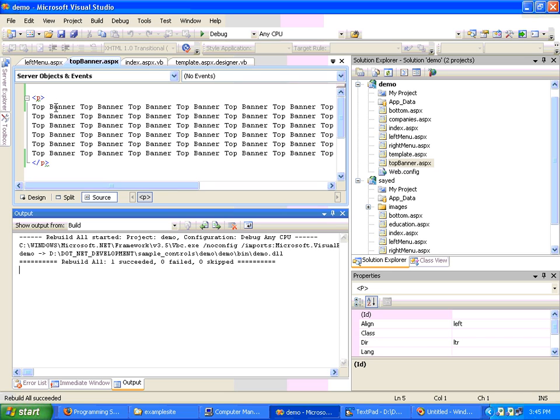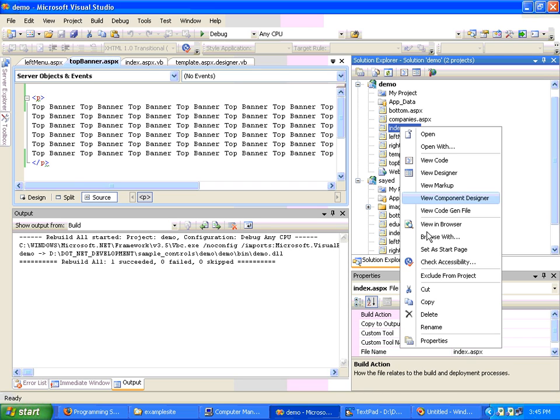Okay, there is no error, so I provided just the paragraph. Now how does it look?